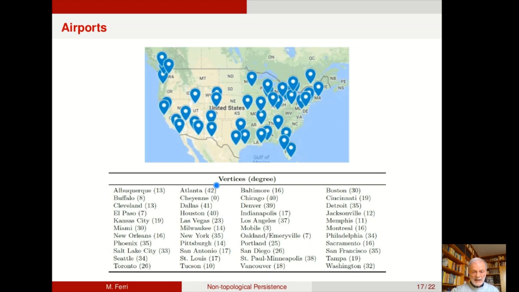And here we also have the degrees in this graph. Generally one would simply consider relevant hubs the ones with the highest degrees. In our case they would be Atlanta with degree 42, Dallas with degree 41, Chicago and Houston with degree 40. And actually they often occur in our analysis, but not always.